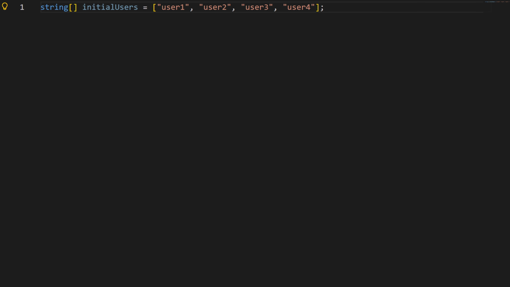So now let's say I need a way to include these initial users while having the flexibility to add more users later. So I will create a list of strings which would first include the initial users.